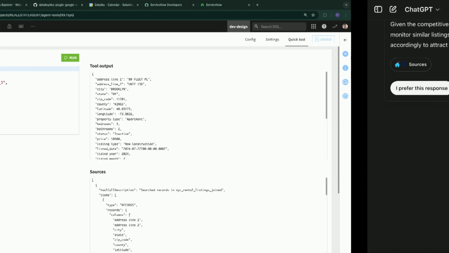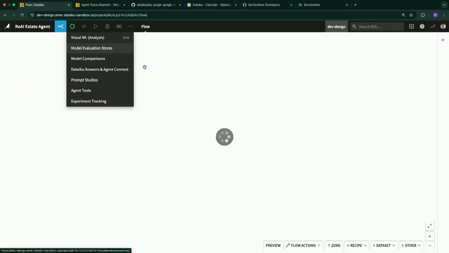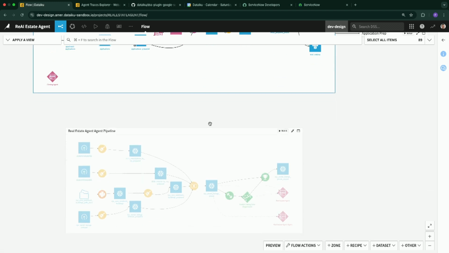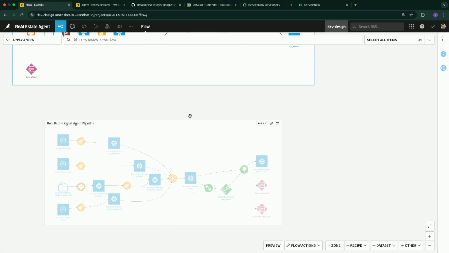So I think we should train a model in Dataiku and then hook it up with this agent. What do we think? Yeah, in my experience as a landlord, that's fine with me. That sounds great. And Chad, what do you think are some good predictors of rental price in New York City?